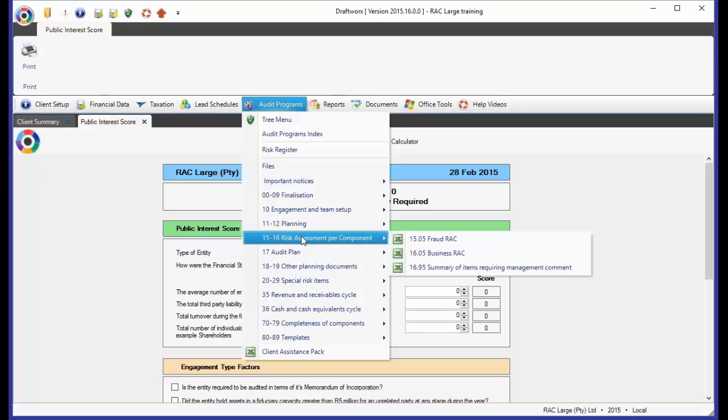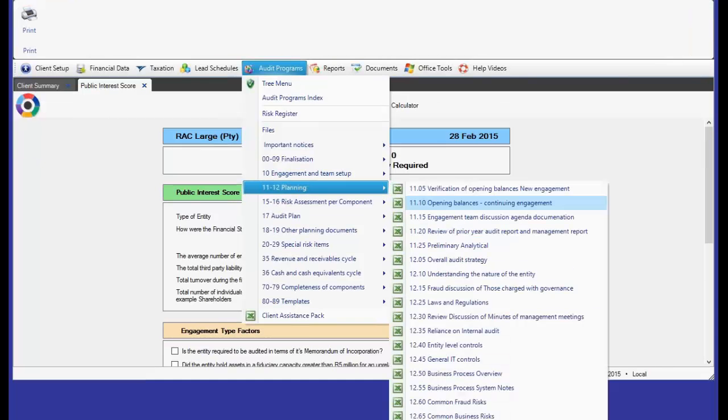However, before we get to that, there are a couple more documents that I still need to go through in the planning section. If you recall, last week we finished with the general IT controls. So there are just a couple more that I need to run through this morning in section 12, which includes the risk identification sign-off, just to make sure that, as I've mentioned before, this is a comprehensive overview of RAC. So I'm going to go into 12.50.